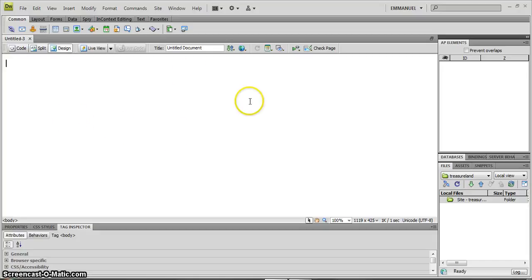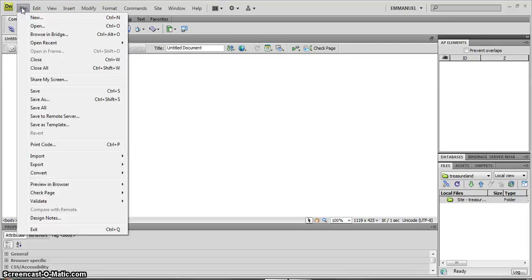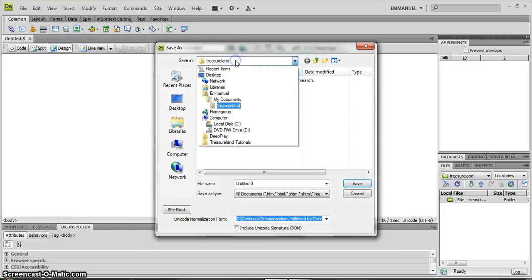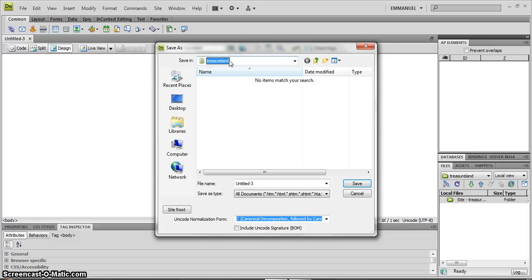Now you have your first page, but you need to save your first page, because if you do not save your first page, Dreamweaver can be fairly unstable sometimes. It might just go off in the middle of your work, and if you have not saved your page, you will lose all those things that you have been doing. Now to save your first page, you come down to the File menu and go straight down to Save As, and this dialog box shows up. You will discover that at the top right here you have Treasureland. This is because you have defined your site, and it assumes that any work you are doing right now will be saved in that Treasureland folder.